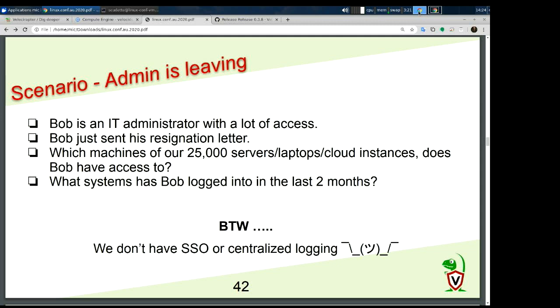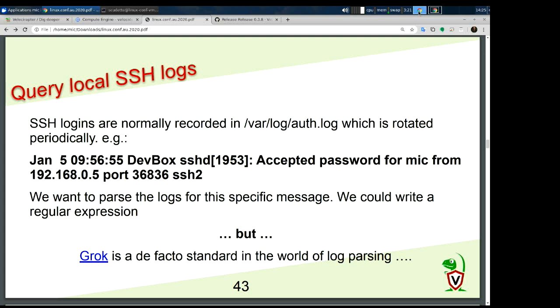Because he could have had his own secret key that he added and you don't know about. Or, ideally, you would have good key hygiene and you wouldn't have this problem. But in this case, they don't have it. So these are all just different artifacts. So it's kind of interesting.